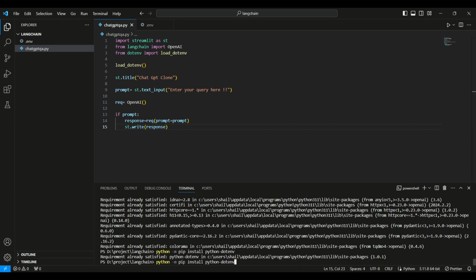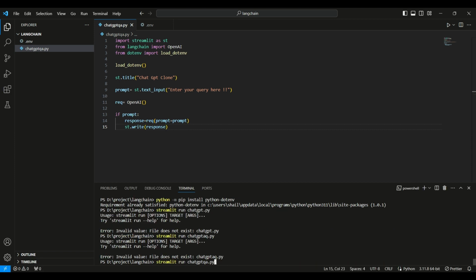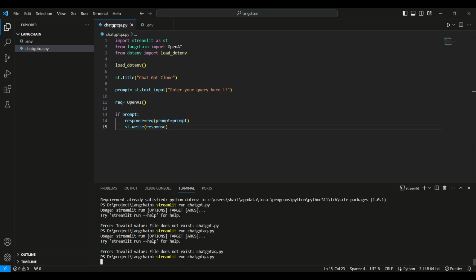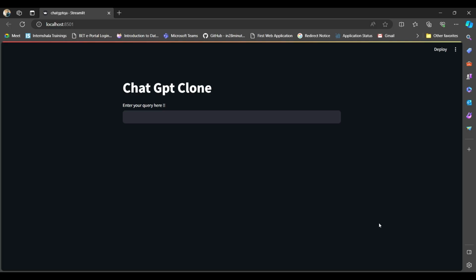Now let's try running this. Nice. As you can see, our front end is ready, and it's connected to OpenAI. Let's say we send a query to OpenAI. Let's ask a question, what is Azure, and it will return a response.